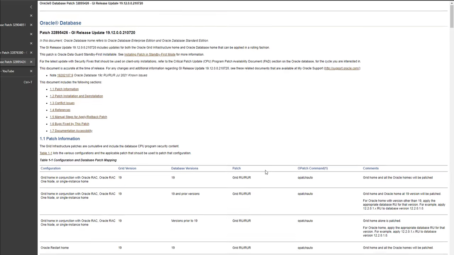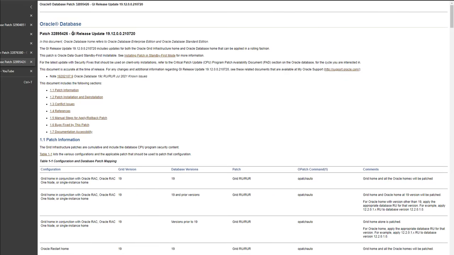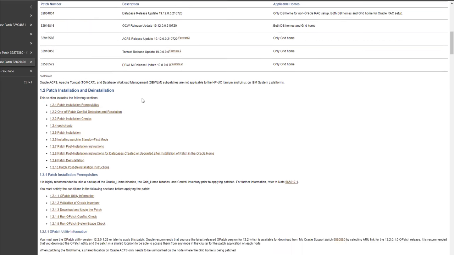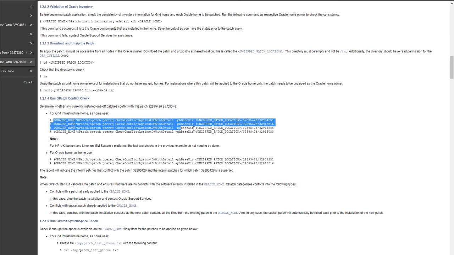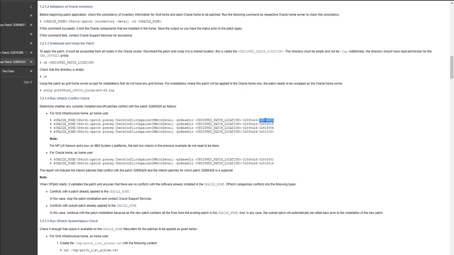When you open the 19C grid infrastructure July release update documentation, you will find the prerequisite conflict check, how to run the conflict check on each patch number.